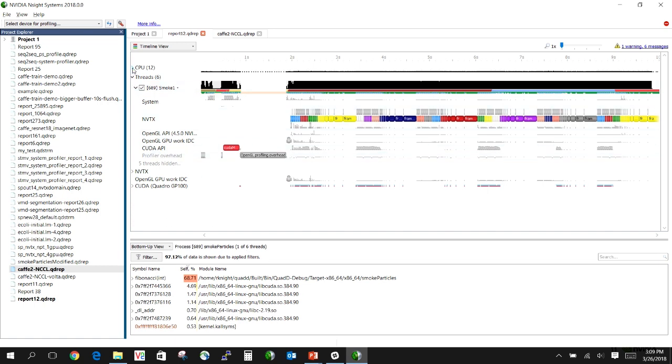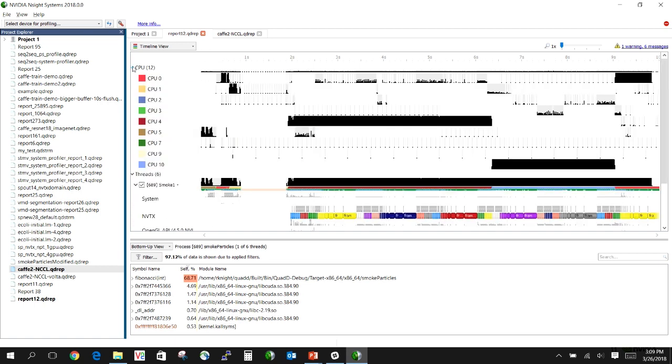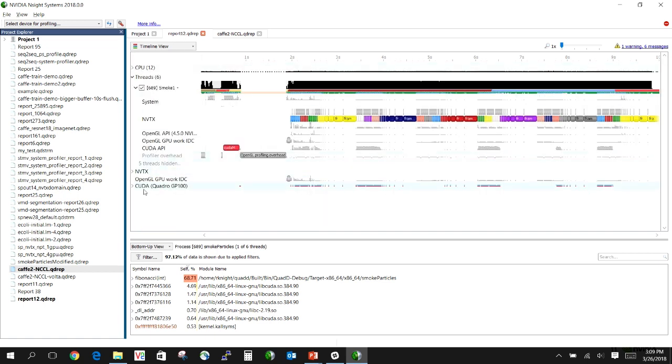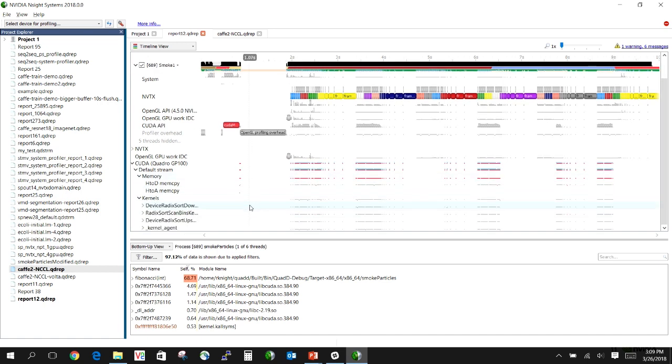Okay, so we can see that this is 12 logical processors, and this is how the different CPUs were utilized during the collection. And now I'm going to open what's going on the GPU. This is a Quadro GPU 100, and we have a couple of different timelines showing memory activity and kernel activity. On the memory activity, the red dots are all the different memory operations, and the blue dots are the CUDA kernels executing. So here we have some host-to-device mem copies, host-to-array mem copies, and four different kernels operating in this workload.